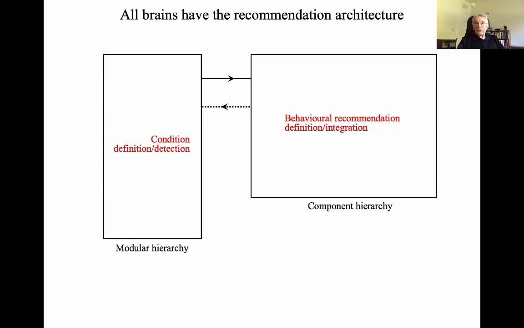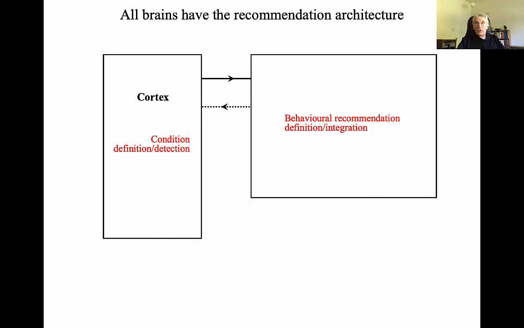One subsystem is a modular hierarchy that defines and detects conditions in the information available. And that information includes sensory information, but also contains information about the internal state of the brain itself. And at each point in time, some of the current condition detections are provided to a second subsystem, a component hierarchy, if you like. Each condition detection is interpreted by the component hierarchy as a set of recommendations in favor of different behaviors, and each of the recommendations made by one condition detection has its own individual weight. The component hierarchy determines the behavior with the largest weight across all the currently detected conditions and implements it. So in fact, the practical considerations drive the existence of two types of information process in the brain: condition definition and detection, and behavior recommendation.